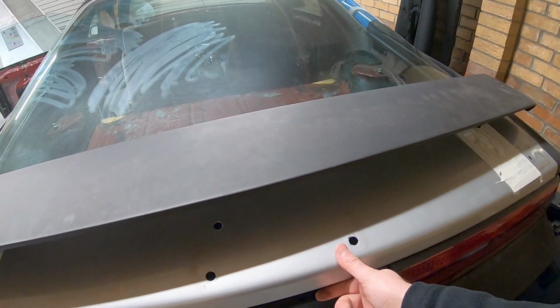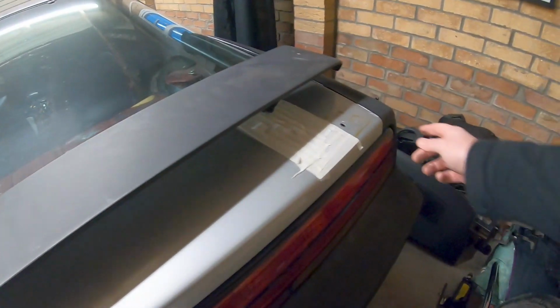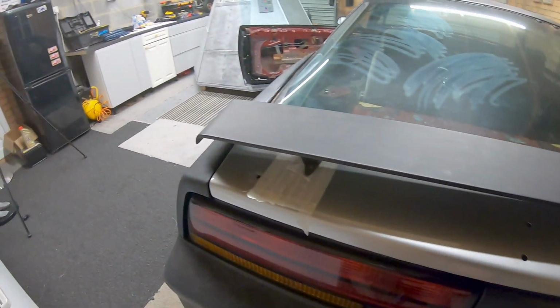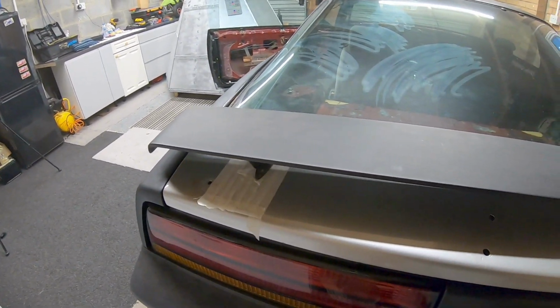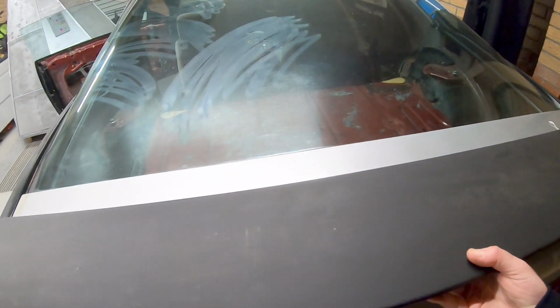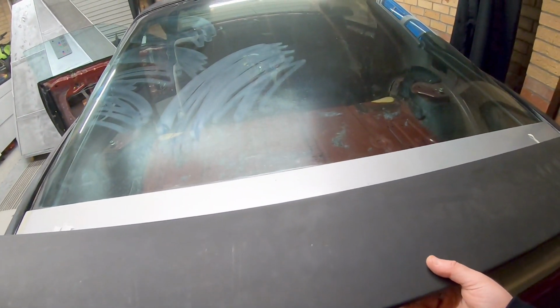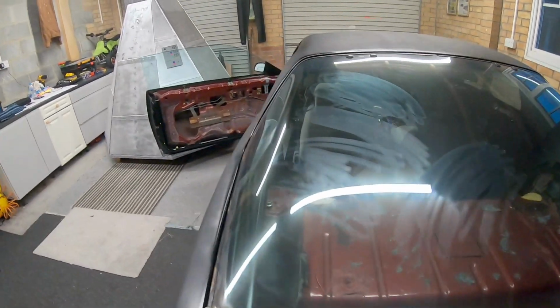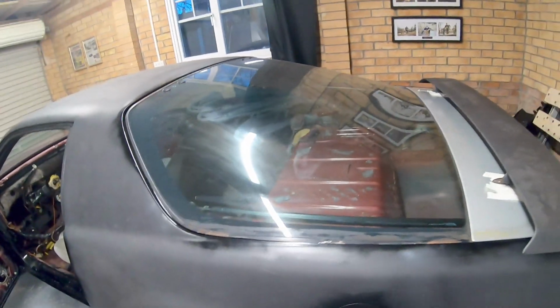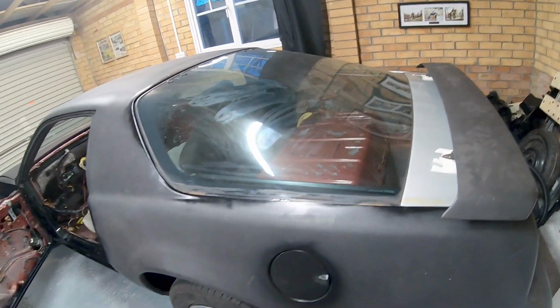But trying to actually get these perfectly lined up so they're even both sides is very difficult, as I said, because they are prone to movement over the years. So don't worry too much if yours is similar to mine. You might be lucky and get a really good one. And if that's the case, then well done. So clear glass rear hatch, very important.